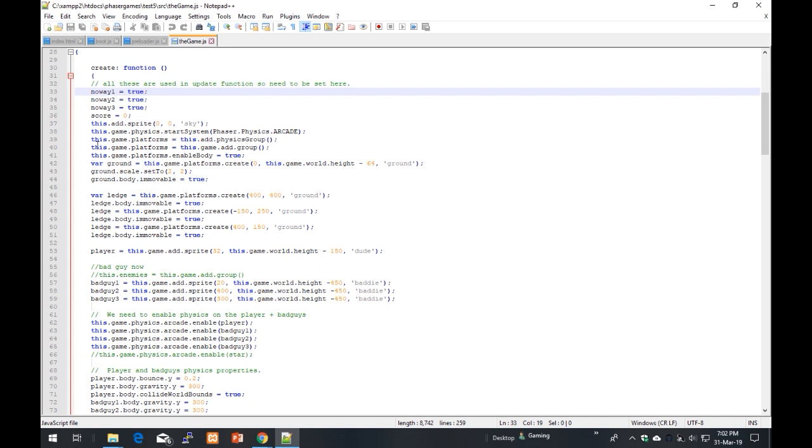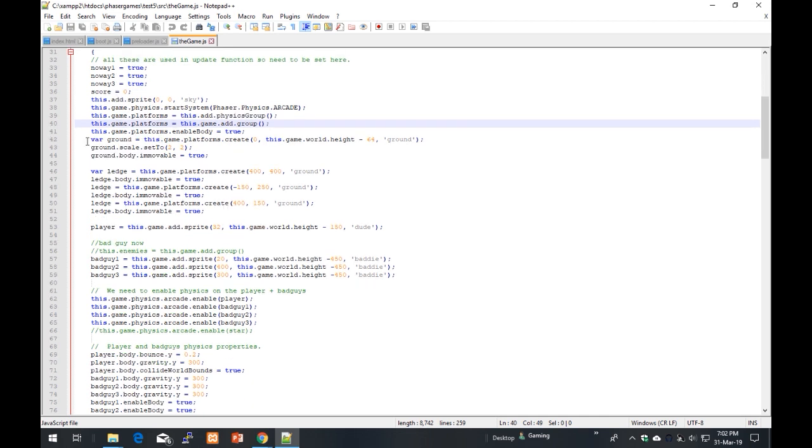This is the bit that you need to focus on as a student doing this course. Here this sets the background sprite, which is the sky. But imagine if you use your own sprites, you can set your own background. Here it just applies the physics system to the game. Basically we're creating platforms, which we add to the physics system. It sets the scale of the ground and makes the ground immovable, which is quite handy, it stops it moving around. In other words, because it's got the physics system applied, if you don't make it immovable, gravity will be applied to it and it'll start moving around. We want them to be immovable.